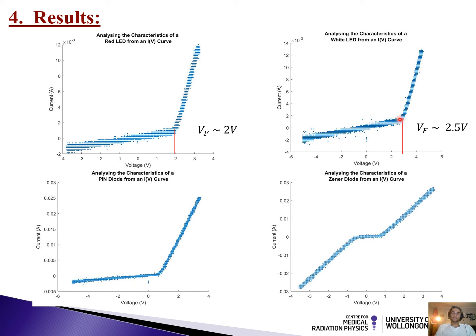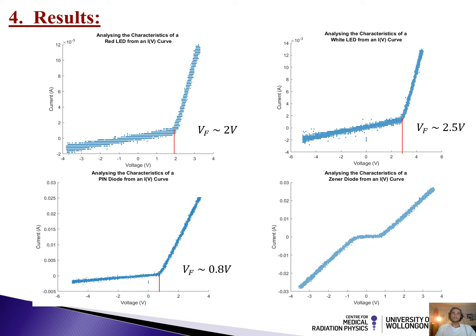This same logic is applied to the white LED, where we can see that at about 2.5 volts, the threshold voltage is reached. When these threshold voltages are reached for both LEDs, they would begin to illuminate and get brighter with increased voltage. Since the intensity of light being emitted is proportional to the amount of photon-electron interactions, an increase of current causes these interactions to take place faster, and so our results agree with this theory.